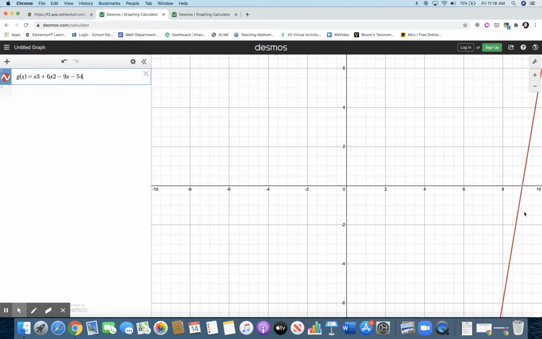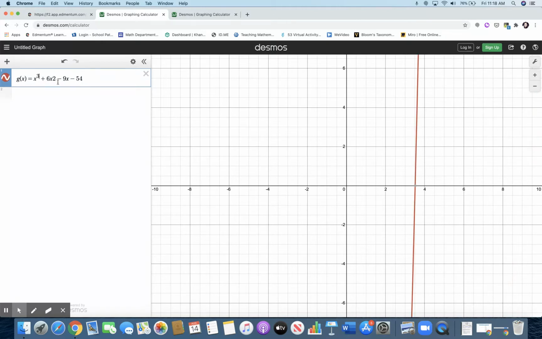So I can notice that I have a straight line, which doesn't seem right for the type of polynomial I have. And I can see over here now, when I copied and pasted, it didn't transfer quite so nicely. The power of 3 and the power of 2 changed from an exponent to a base. So I need to change those back. So you can delete them and then change it to a power of 3. Okay, and do the same thing with the power of 2. Now, I'm not going to completely do this one because I want you to do it on your own and come up with the correct answer.